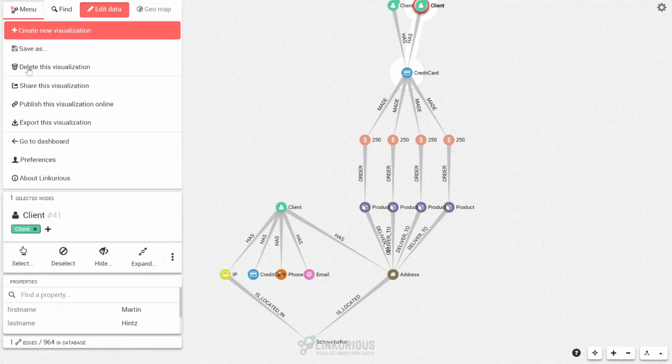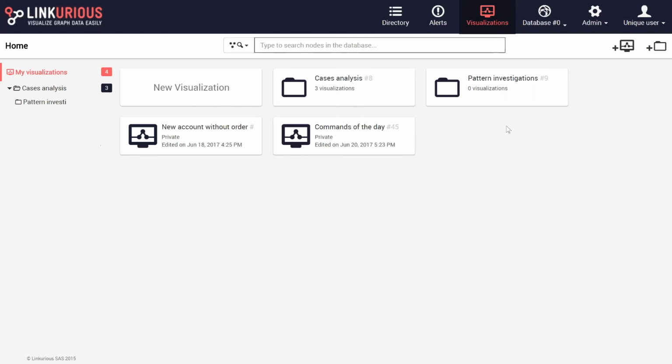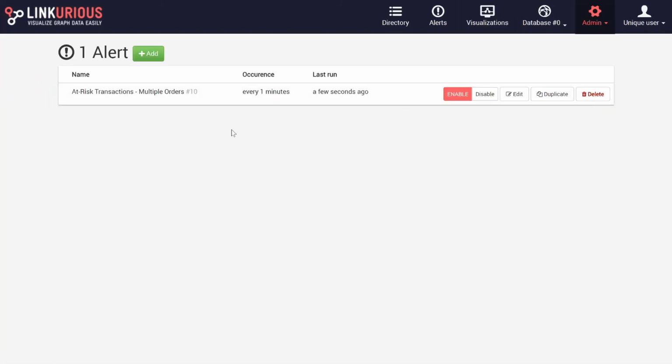So I'm going to come back to the dashboard. And here I'm going to go to the alerts. I'm going to create a new alert. Thanks to Cypher, a very easy graph query language, a developer or data scientist can add custom-made rules to monitor their systems. Linkurious will then automatically generate alerts based on these rules. The alerts can be easily reviewed by an analyst. I can add new rules as new data comes in.